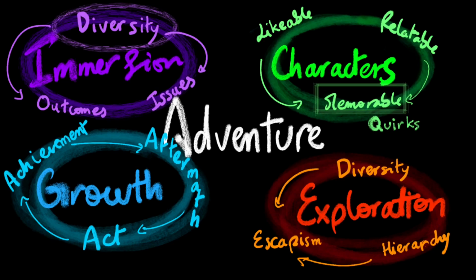Growth comes in three parts. The character acts, it achieves the act, and there's an aftermath. The aftermath should be diverse regarding the diversity of outcomes and issues. It's where immersion comes from. Immersion here is key. You want to let this consistency of more immersion unfold progressively.